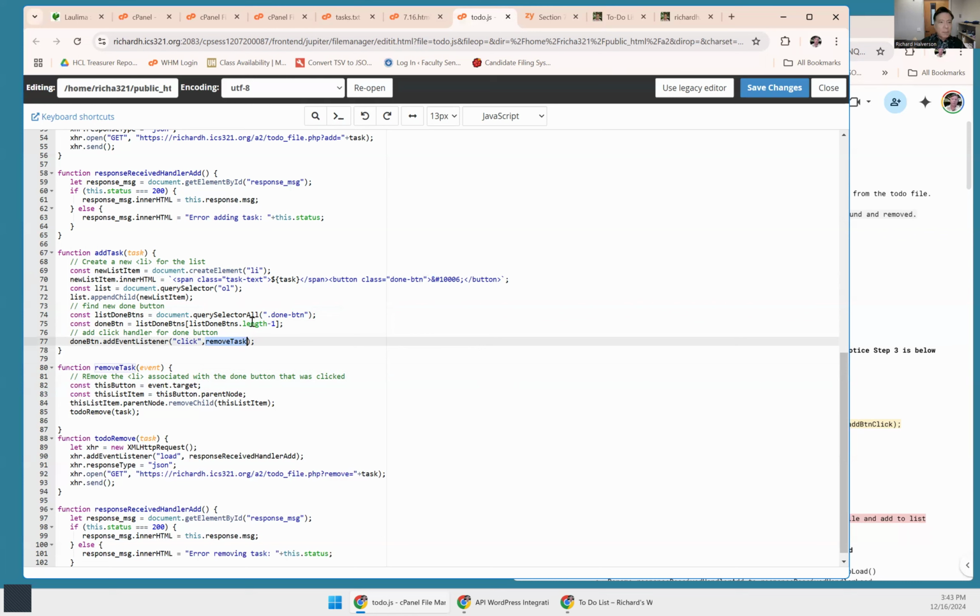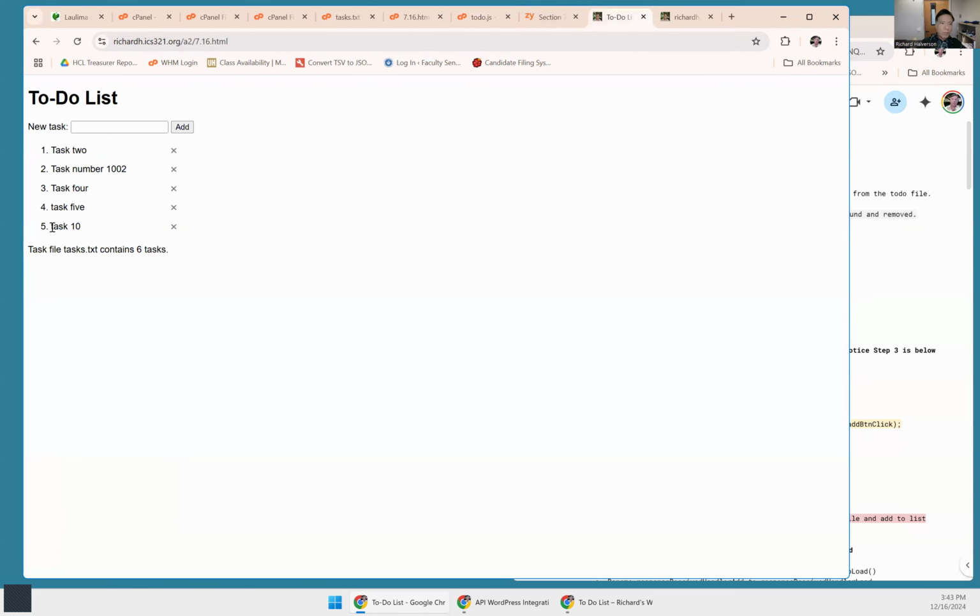Well, we do know what the name of the task is here. It's this. That's the name of the task. And so when we add the task, that's when we create this whole line here and where we add the event listener for when someone clicks on this X.